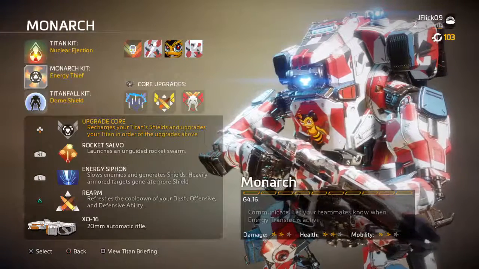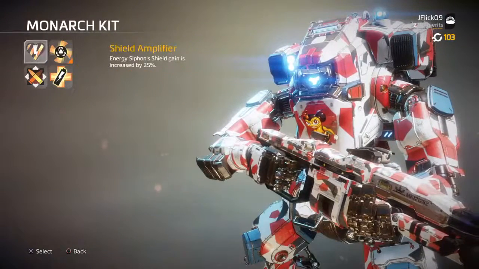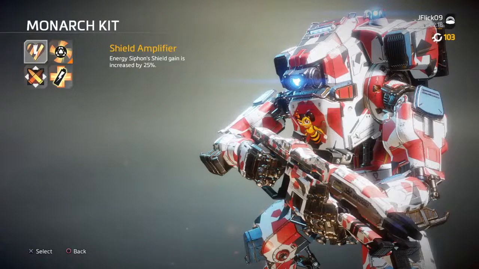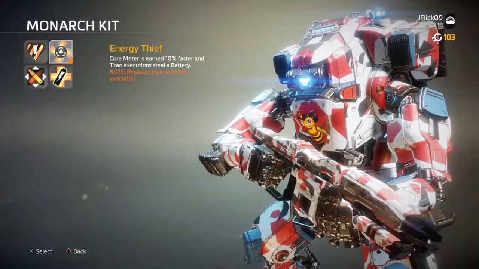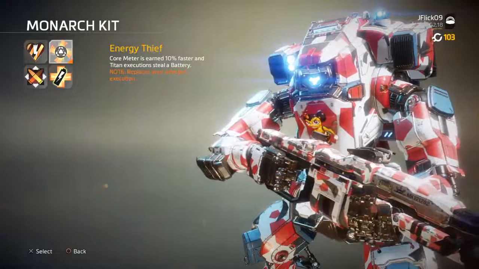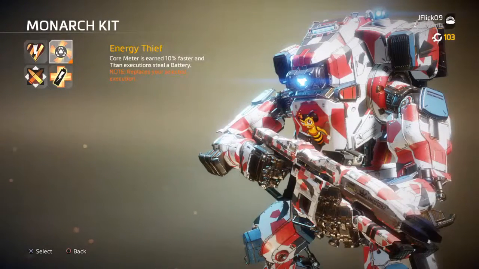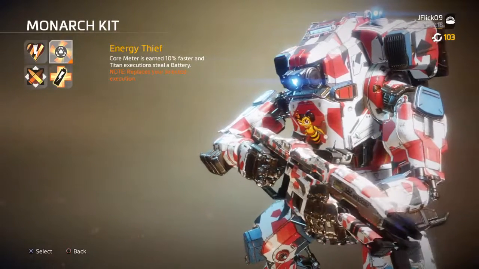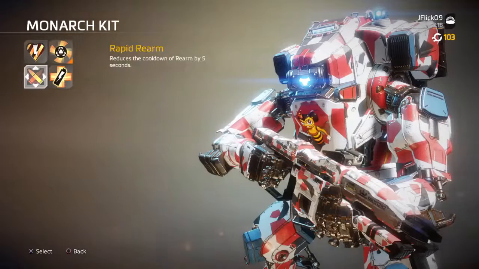Monarch Kit. Now, Monarch might take a little longer to explain because she has something special. Monarch Kit. Now, this time it's 4, not 5. Shield amplifier. Energy siphon shield gives 25% more shield. That means you could stay alive longer. But Energy Thief, everyone loves this one. Core meter is earned 10% faster, and Titan executions deal a battery. That means if you execute someone while they're doomed, you get a free battery. We'll talk about those later, as I said.